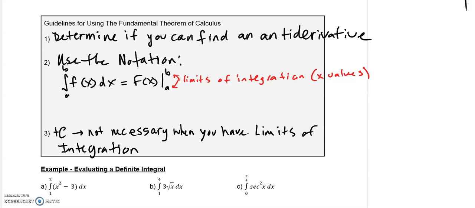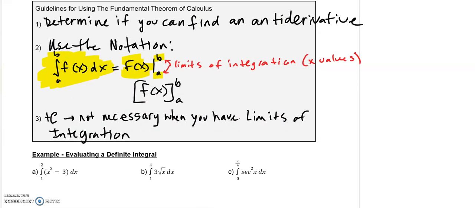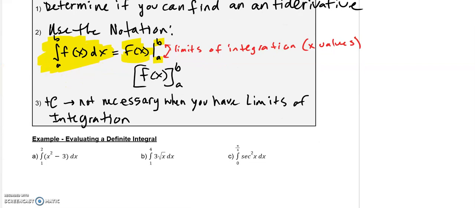So right here, the notation. This is the integral from a to b of your function is equal to capital F of x, whatever your new function is after you integrate, and then from a to b there. Sometimes I'll use brackets instead of that, so instead of just a line out front, I use brackets. It's the same thing. Either way, the a and b are the limits of integration. It's upper minus lower. You plug in your upper limit minus your lower limit.